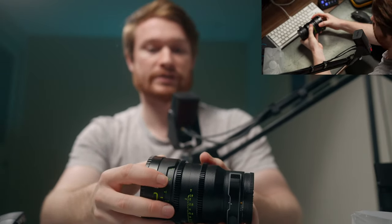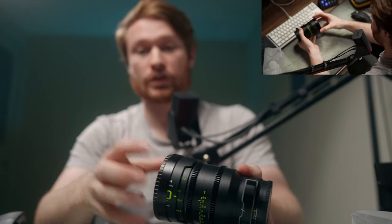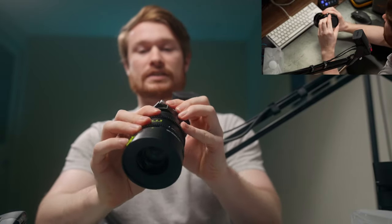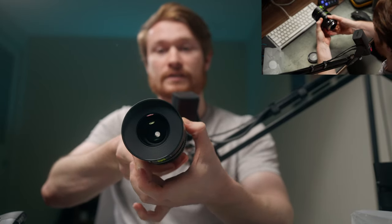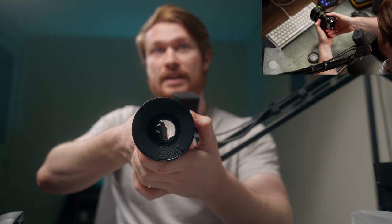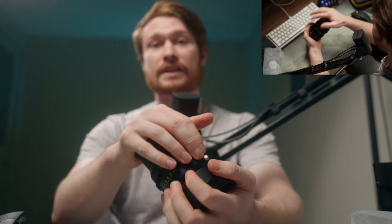Actually, let's do F2 because we can do that in our heads. So 50 mil over 2 is 25 mil. So the actual iris size, now I don't think you're actually going to be able to see it. What if I take this off? Are you going to be able to see that? The size of that hole, the iris. We're at T2 right there. So theoretically, on a lens with an F-stop, that should be 25 mil. The actual size of that opening, that's what f-stops are.